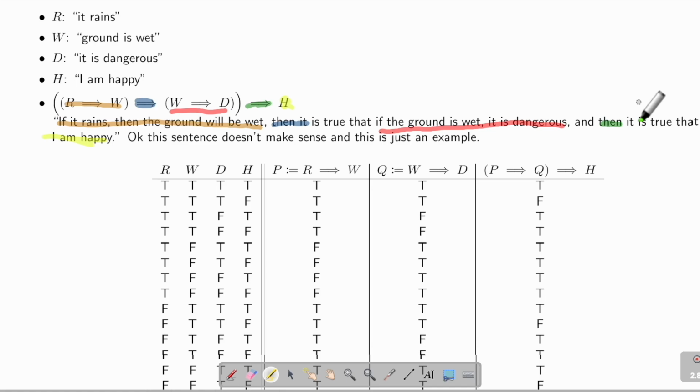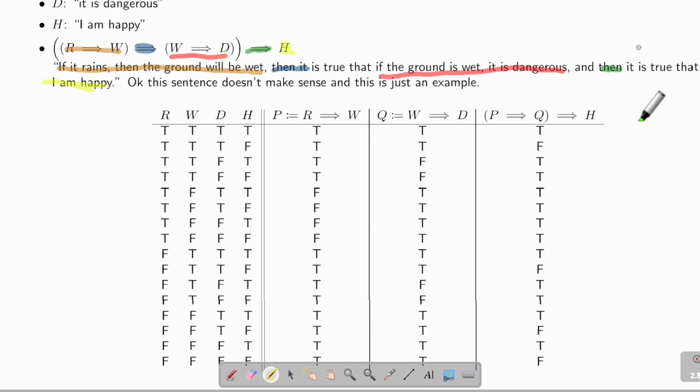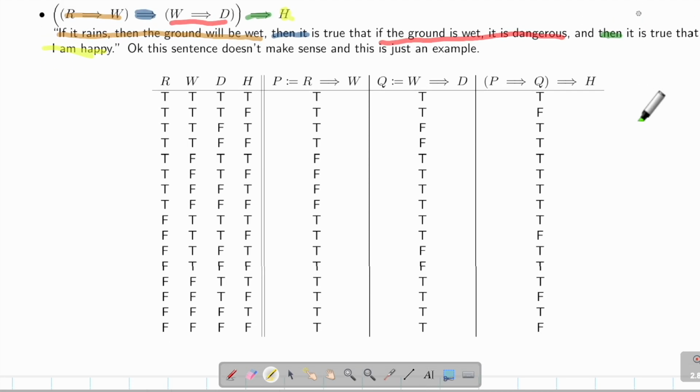First of all, don't say this kind of sentence to a stranger. They think you are mad. This is logic. Logic is not common sense. This is mathematics. Mathematics sometimes doesn't make sense. Therefore, this is just for you to train. And how do you solve this? Do the same stuff as I told you previously. This is an example. You can practice on your own. So you should get this true, false, or 1 and 0.